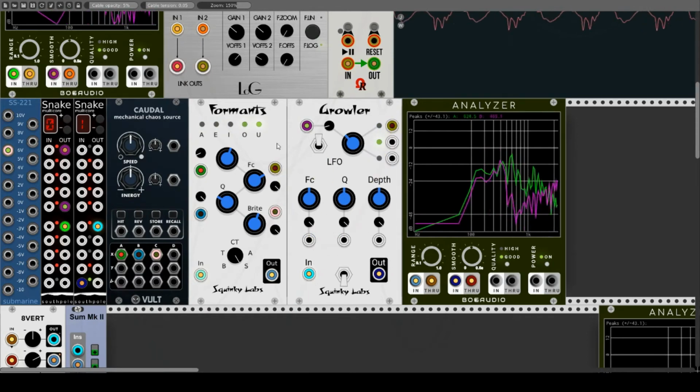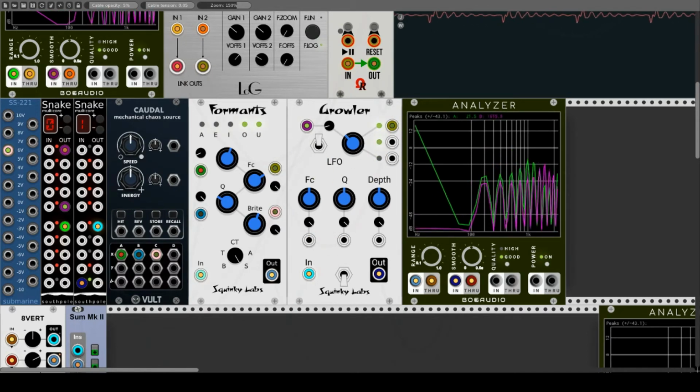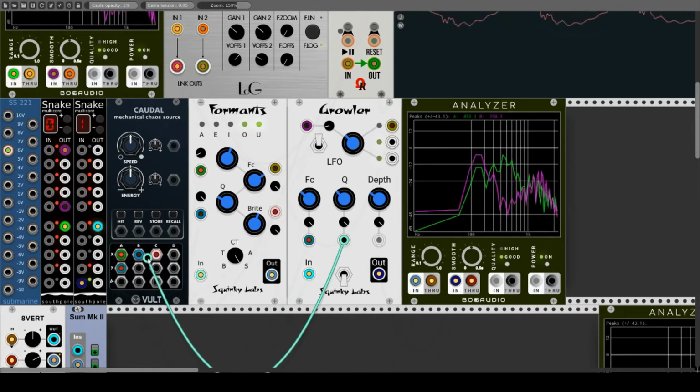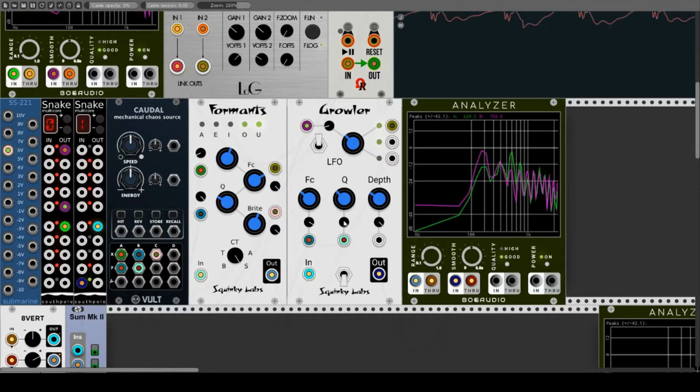The controller FC sets again the frequency of the filter, Q the resonance, and depth the influence of the LFO on the filter. All 3 are controllable by CV and also have associated attenuators that behave as usual. Of course, the 3 LFO outputs can also be connected to the CV input jacks, which modulates the module itself. With the toggle between in and out, you can boost the bass a bit. For this, the controller must point upwards.